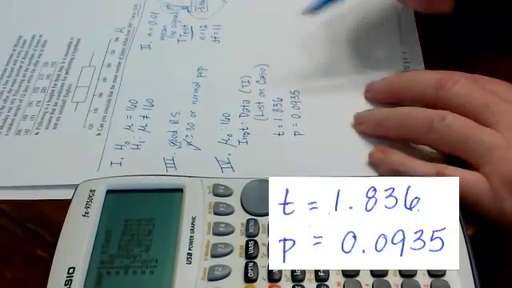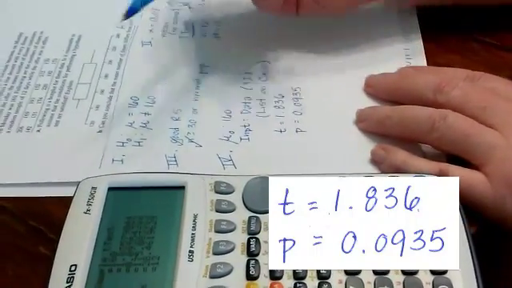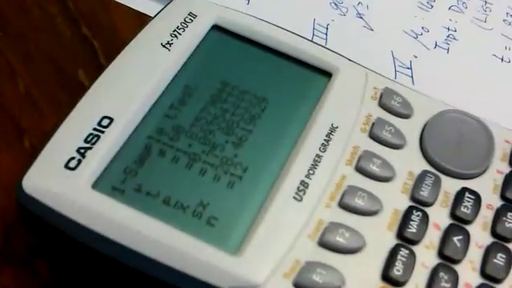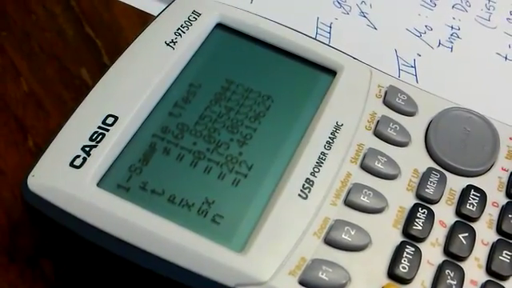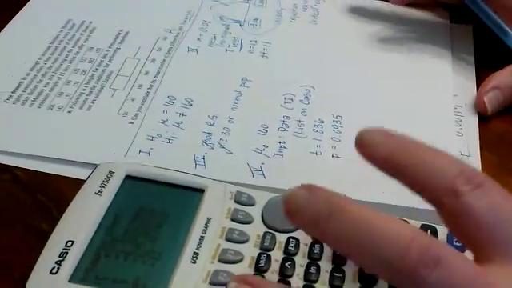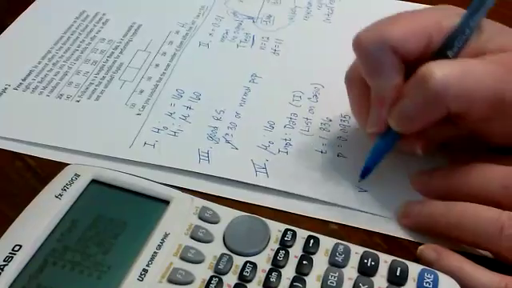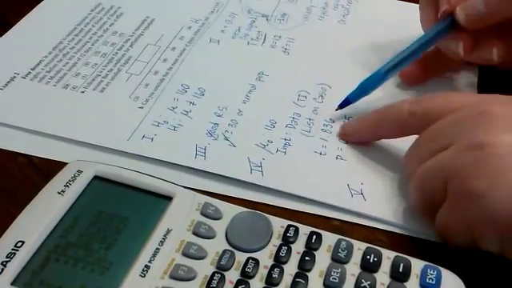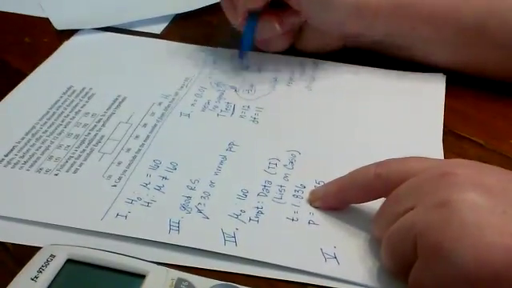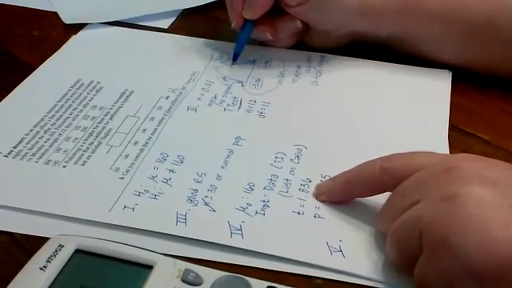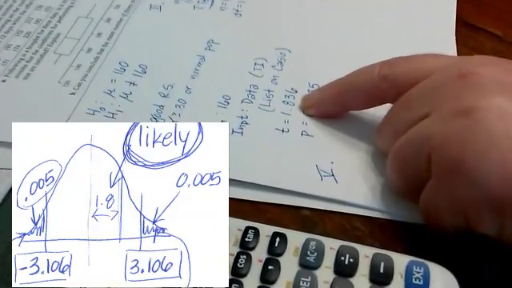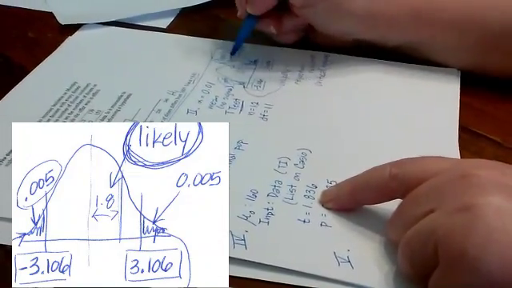Okay, so these are my results. I also want to make sure I check the very top line on my output where it says mu is not equal to 160, and I need to make sure that that matches my alternative hypothesis. So now I'm going to make a decision. I'm going to step 5. The t value is a t-score, how many standard deviations I am away from the mean. I'm 1.8 standard deviations away from the mean. So I'm still in this likely space.